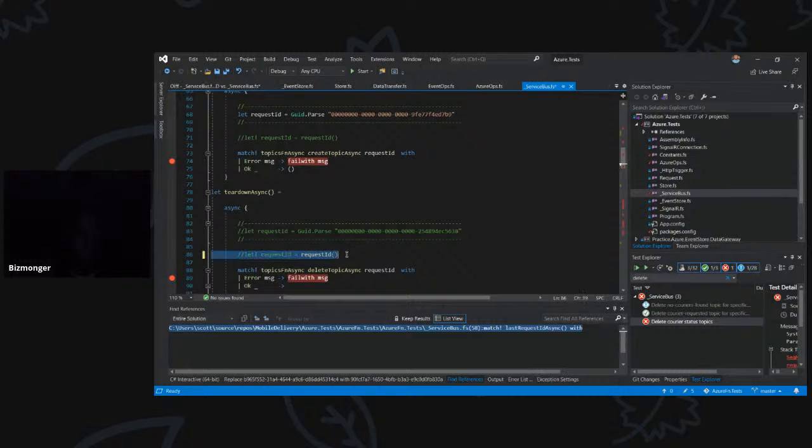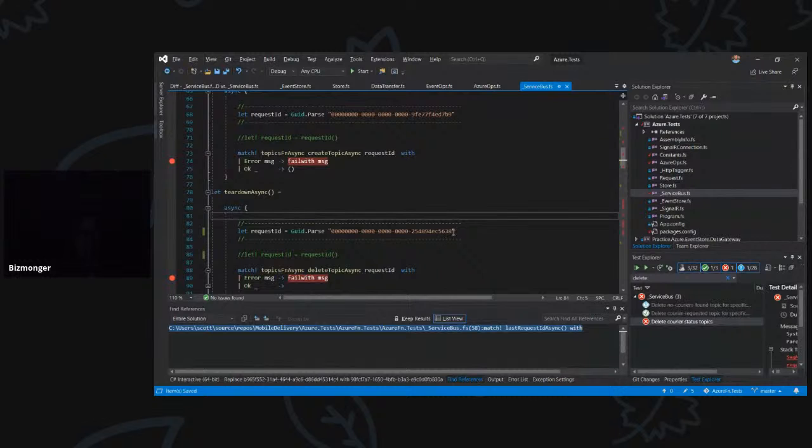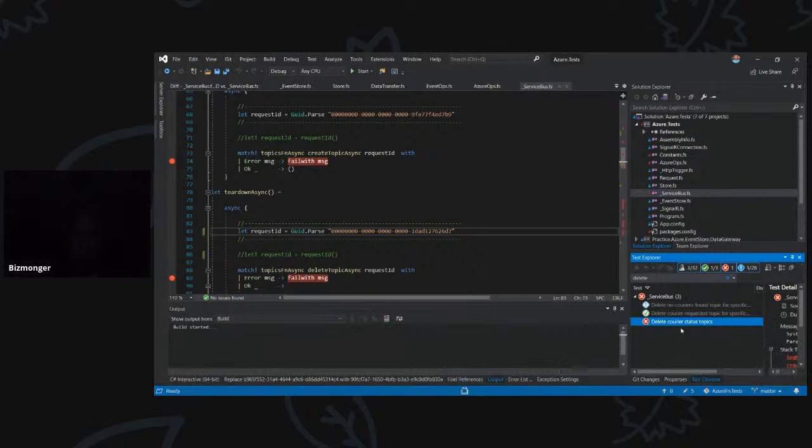And I want to say that, how do I do this? One of the IDs is this right here. So run that.